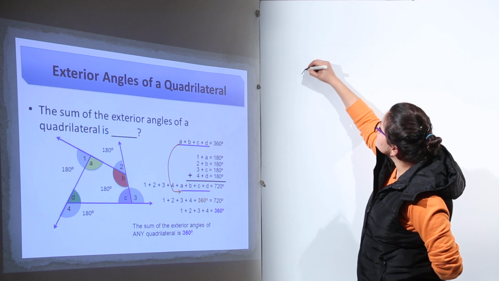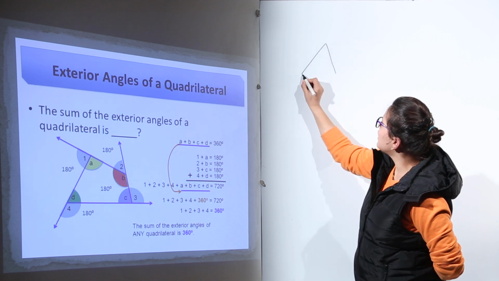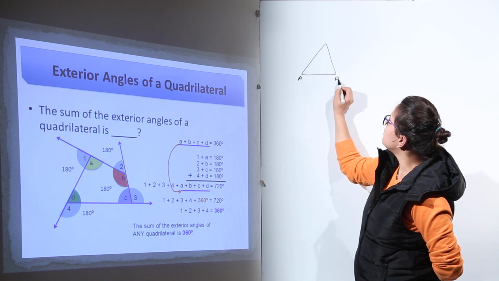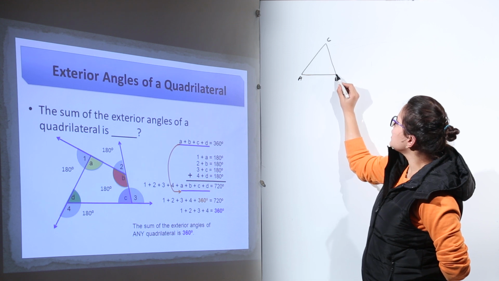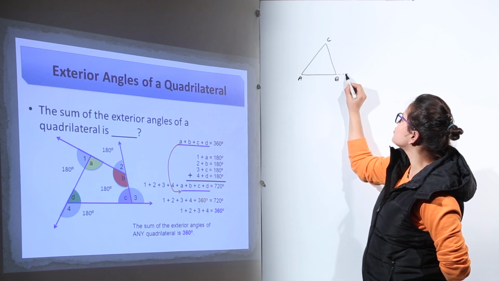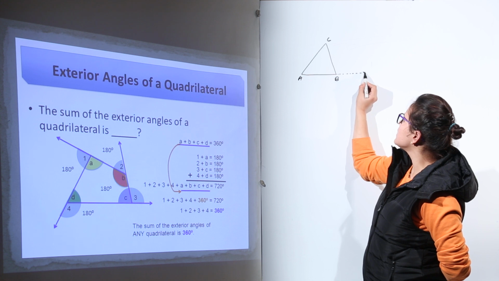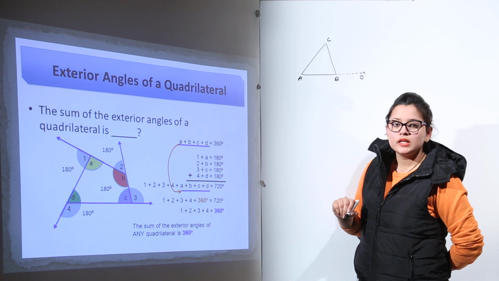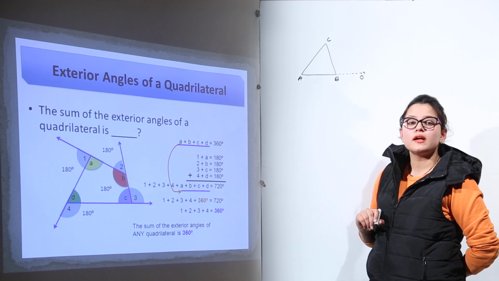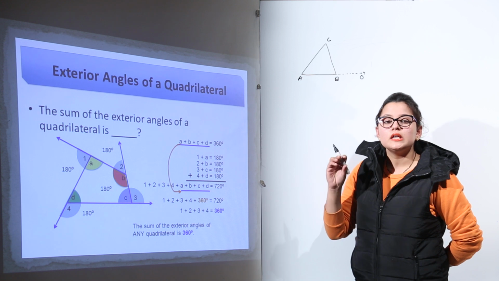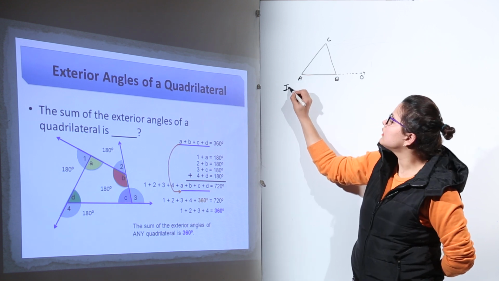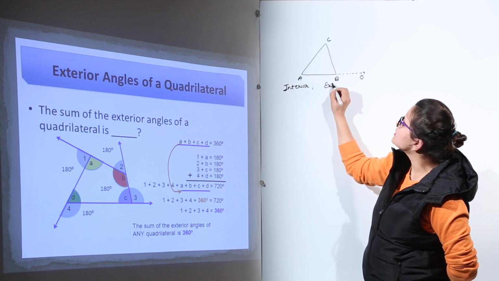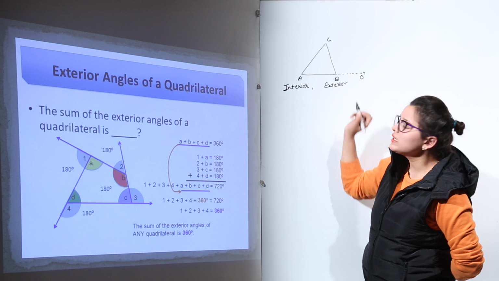See, if I am making this triangle, I have made up this triangle over here, and these are angles A, B and C. If I extend AB, I am showing this with this dotted line, extending AB to some point O. Now can you tell me how many interior angles are present in this triangle? Interior angles are the angles that lie inside the polygon, and exterior angles are those which lie outside the polygon.